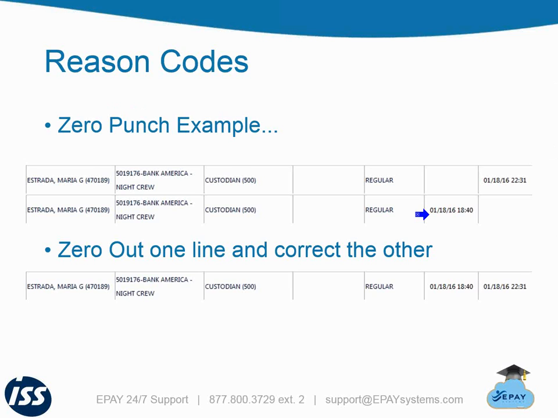So another question is, if they punch in and out on the phone-in, would that cause a problem? Possibly. Phone-in can have the issue as well. It's not as common in phone-in, but it can happen as well, and it's hard for me to give you a specific example. There's different scenarios.